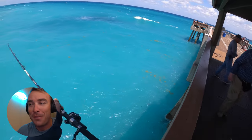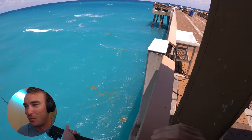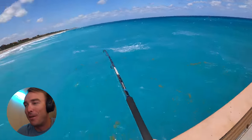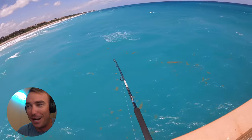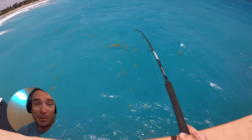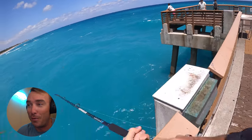So you can't necessarily see how many people are following me, but at this point there's like 15 to 20 spectators, tourists walking up and down the pier with me, and they always want to rush to the rail and look at what you got. It's pretty annoying, but you just got to understand what's happening, and firmly ask them to get out of the way when they get in the way. And this fish keeps coming, and I'm just happy that there's no shark on this one at this point. I'm just trying to dodge the seaweed and put pressure on this fish when I need to.